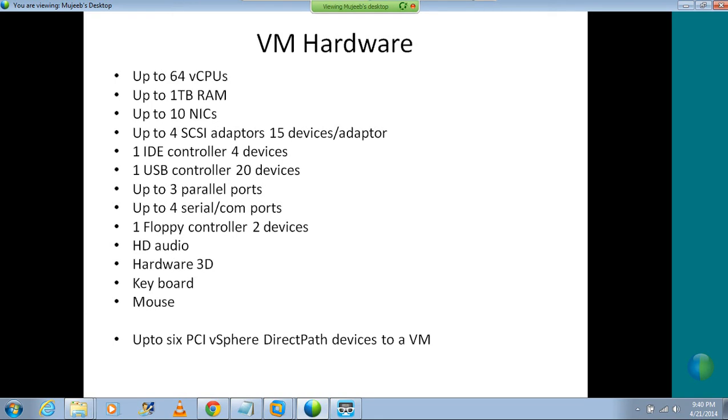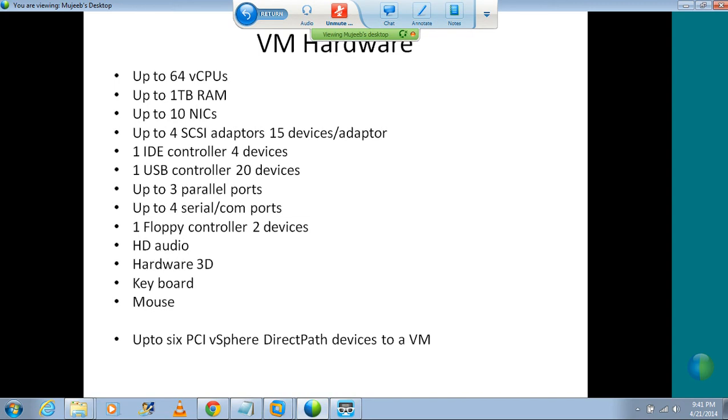So it's on the one. Up to... this depends on the machine hardware version, which depends on the vSphere version you are using. For example, a machine cannot get up to 1 terabyte; you can get only 255 GB. So from hardware version 8 onwards, your virtual machine can get up to 1 terabyte RAM. So this depends on the virtual machine hardware version. And second, your host, the physical server, you need to have 1 terabyte RAM. So it depends on two things, guys.